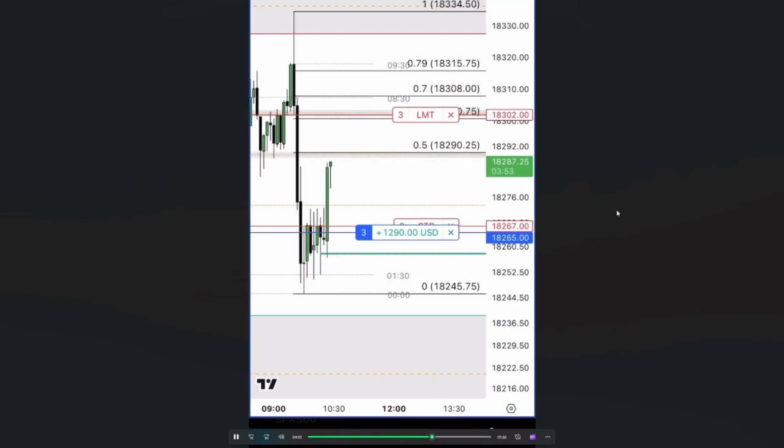So let's continue here. But so right now that 5 minute fair value gap is in the midst of being created. We have that bullish volume imbalance from this 5 minute gap higher. So really there's no doubt in my mind that we're at least getting to 50%, which is 18,290.25. You know, the hardest part about this really is not identifying the trade or anything like that, but looking to not being too tight with where your stop loss is going to be at this time. That's the hardest part about managing this, because I'm not looking for a run on highs up there at 18,334 because we have a bearish structure.